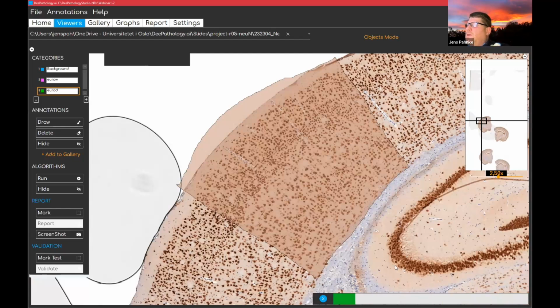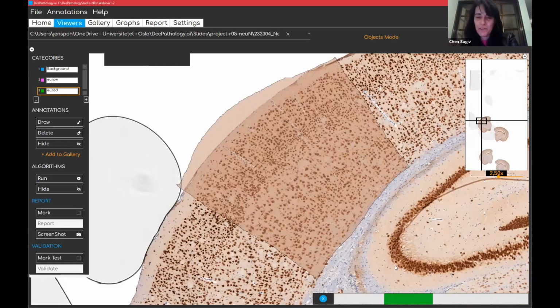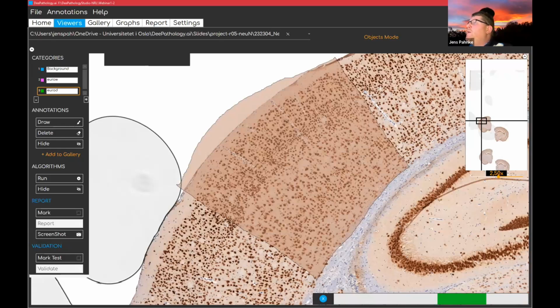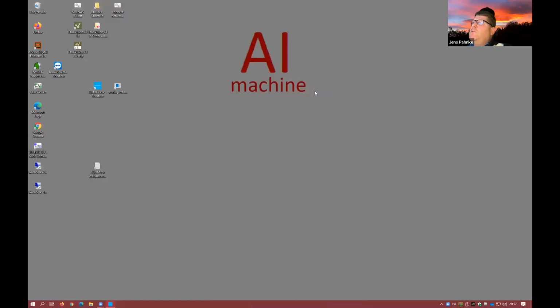Yeah. Can you in the meantime maybe say something about the compute power that you use? Now we have a virtual machine here. So what you see is a screen of a virtual machine. That's why I have the background AI machine, so that I know that's not my computer.